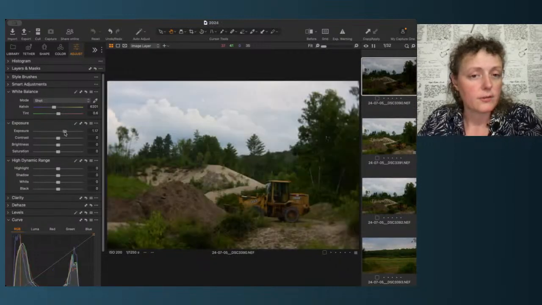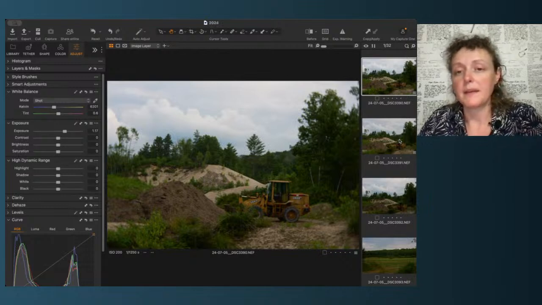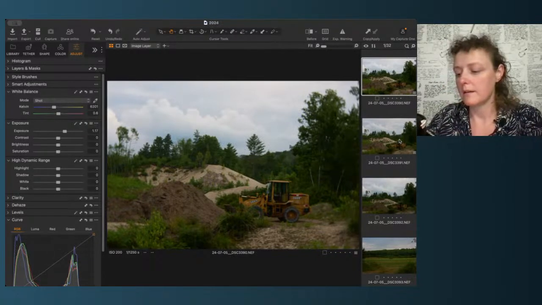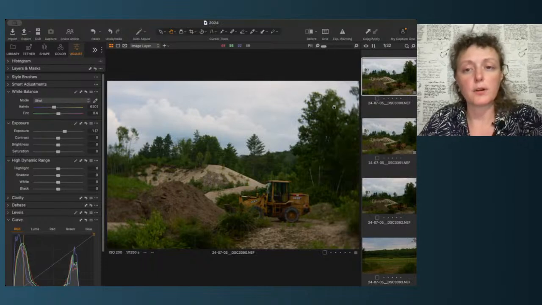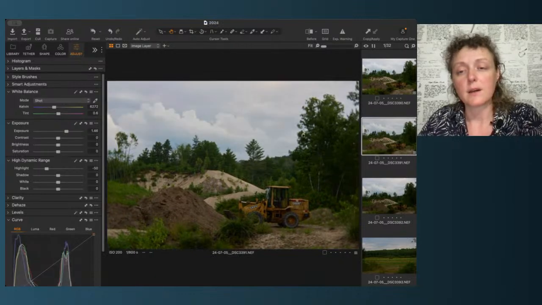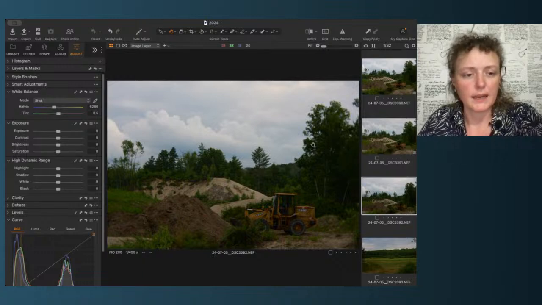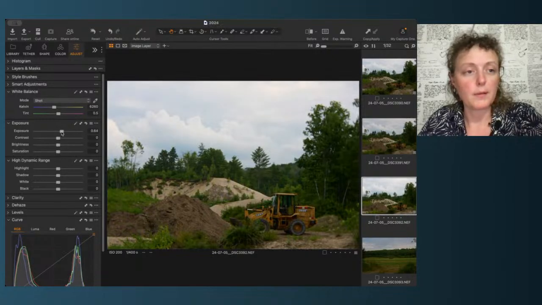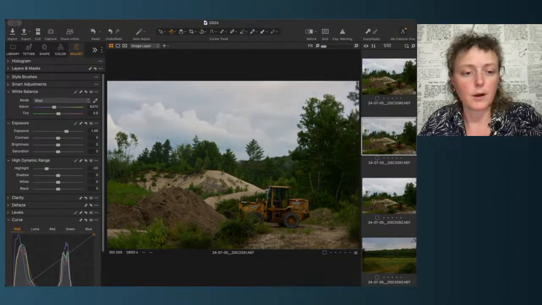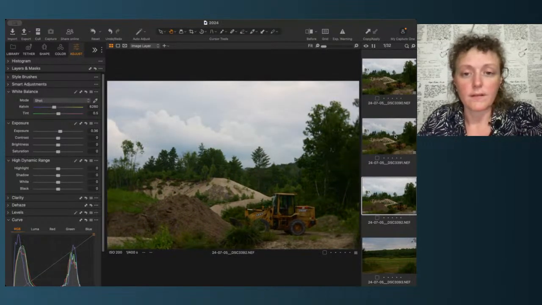I might just brighten these so I can get a better look. This one, I think this might be f4, I would guess. You can see the blur. If you look in the trees here, you can really see that the blur in the trees is more pronounced than in this one. So I'd say this is f4, this is probably f5.6 for that different effect. And this might even be f8 because it's even less. It's possible. And I could probably tell by my shutter speed settings, that'll probably tell me as well. Yeah, so I definitely adjusted the aperture because the shutter speed is different on all of these.